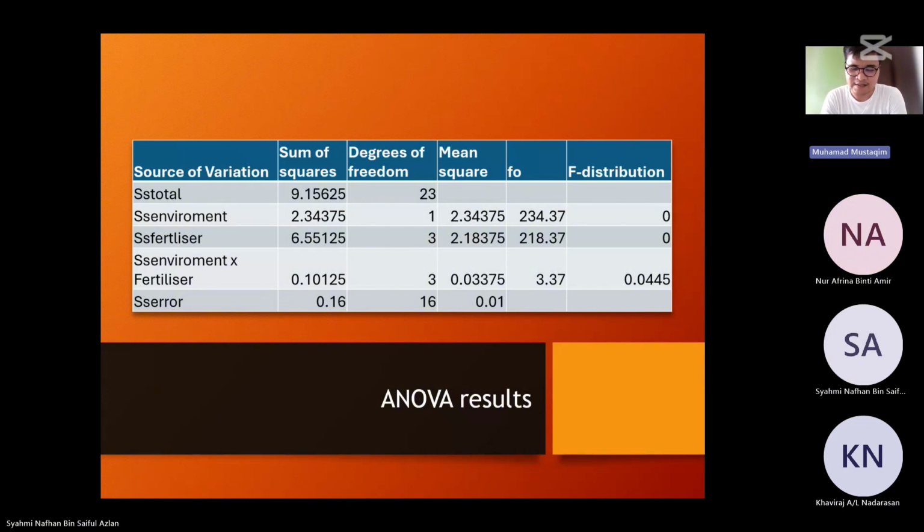Conclusively, we can conclude that the null hypothesis for the interaction between environment and fertilizer can be rejected, which means these factors contribute significantly to the mean crop yield.